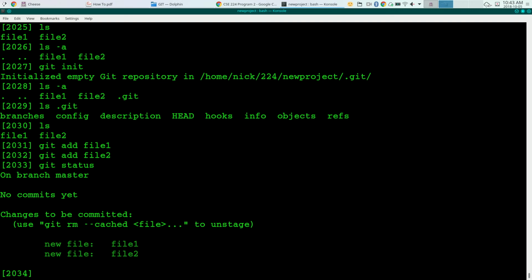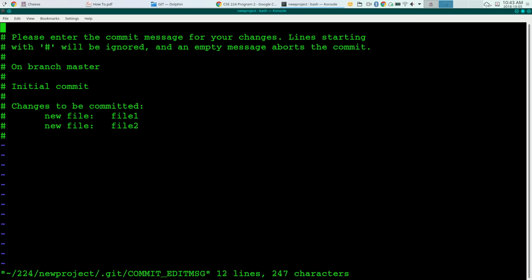Okay, once everything is on the stage and I'm ready to commit it into the repository, it's git commit. And it brings up, in this case, VI, because I set my editor to VI. If you don't do that, it brings up Pico or something, another editor. And it says, please enter the commit message for your changes. Lines starting with a number sign will be ignored. And everything here has a number sign, so this is not going to show up in my repository. But I can put a message in here saying something like initial version of super duper code.